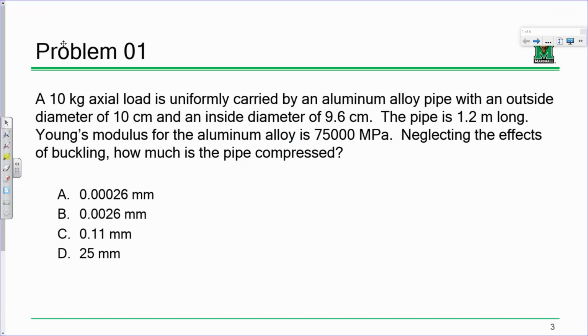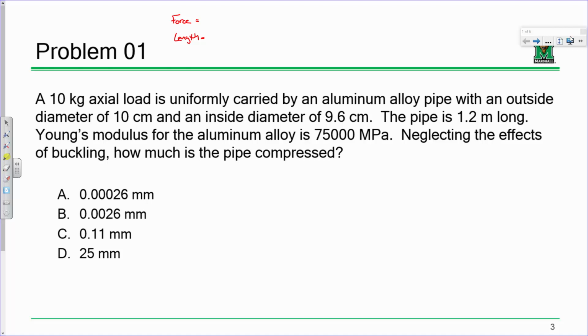So I screen captured all the problems here, so this is the same thing. Right off the bat, like I said, I'm going to declare my unit system. Now, when you're talking about mechanics of deformable bodies, the base units that you really care about are force and length, because everything else derives from that. Okay? So, for instance, what is stress? Stress is force per unit length squared, right? So as long as you define those, you're good.